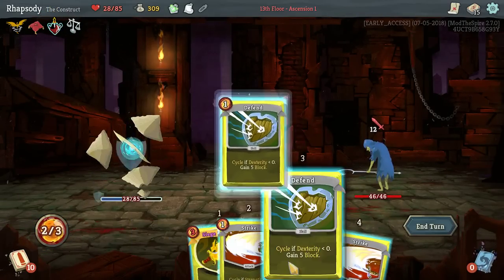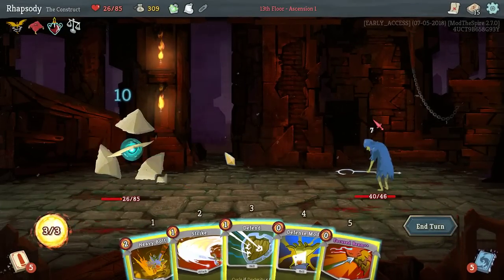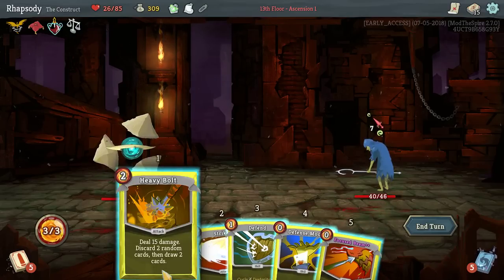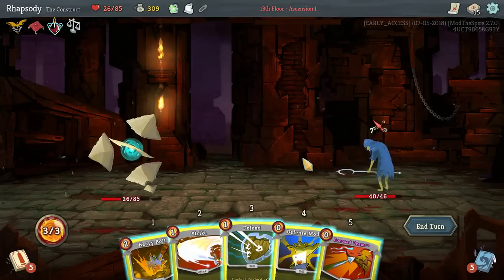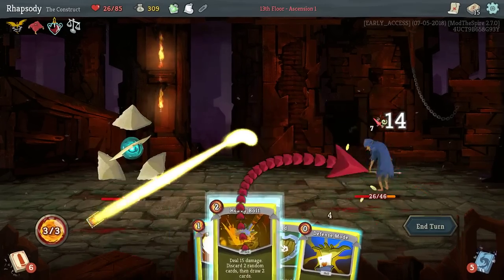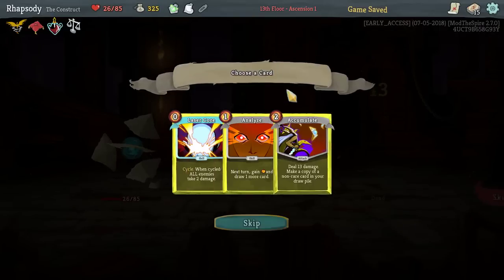I'd love to play siege form right now, but I'm not taking 12 damage just to play siege form. Are you kidding me? Focused beam, heavy bolts. That's, what, 29 damage? And then the focus beam gets drawn again as well. We get another... Yeah, we're fine. That's lethal. This is exactly the kind of combo I was planning around when I got those two cards.